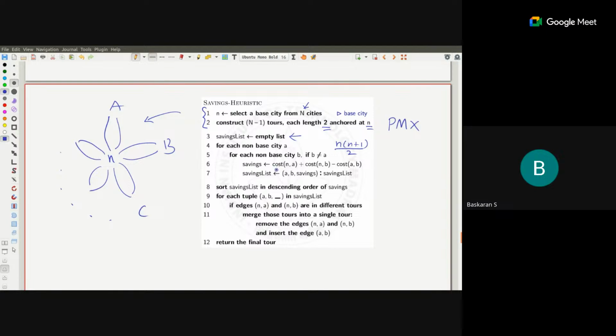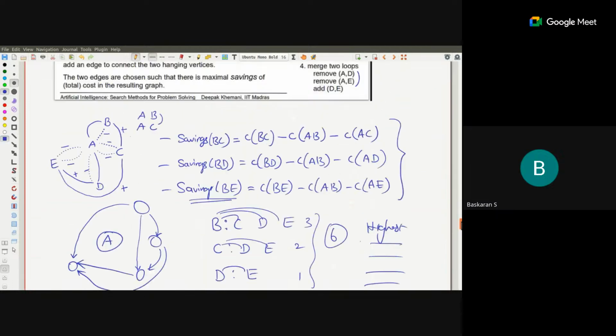And you see, what is the savings? Savings is, what am I saving? This is the cost included. This was the original cost. That is, these two edges are currently present, because we have not done any merge. And this is what we are going to add. I mixed up the signs.